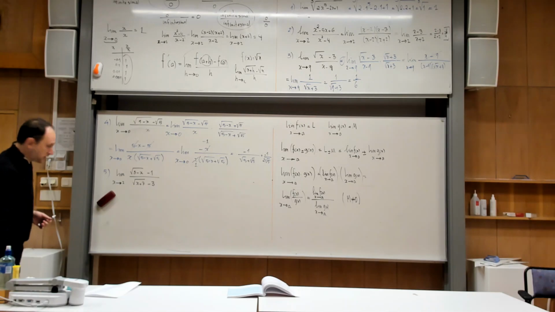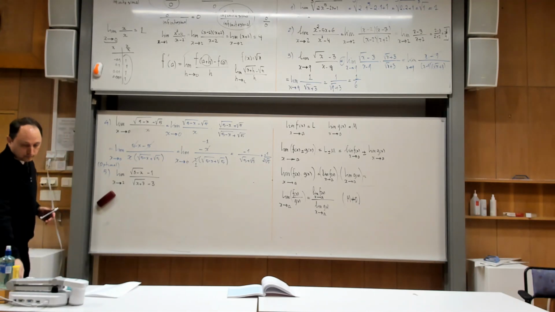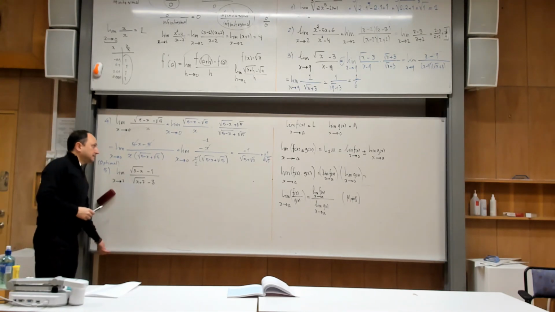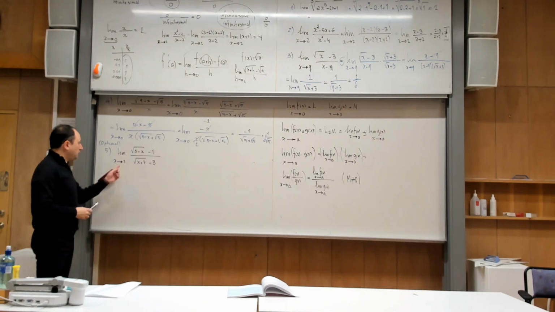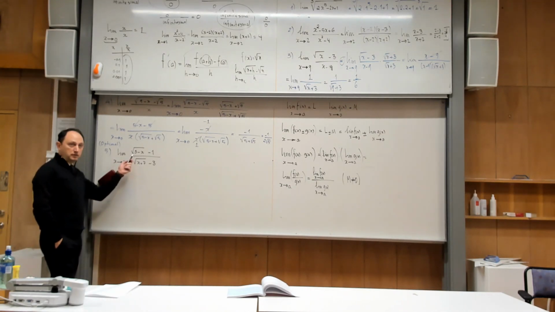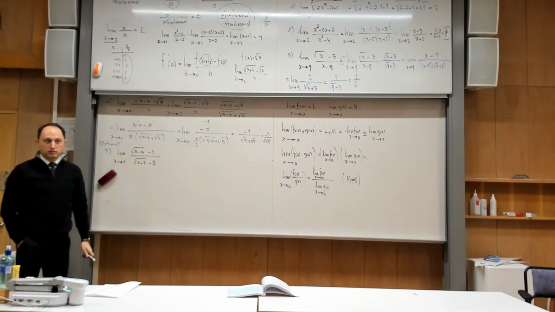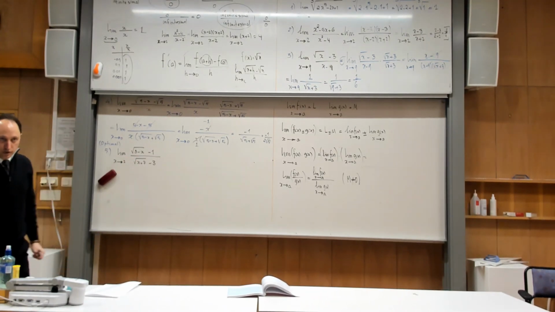So this I consider optional, yes. Okay, first of all, is it indeterminate or not? We have to plug 2 in. So in the numerator, 3 minus 2 becomes 1, the square root of 1 is 1, 1 minus 1 is 0. In the denominator is the square root of 9, which is 3, 3 minus 3 is 0. So this is indeed 0 over 0. Yes? So that is indeterminate.